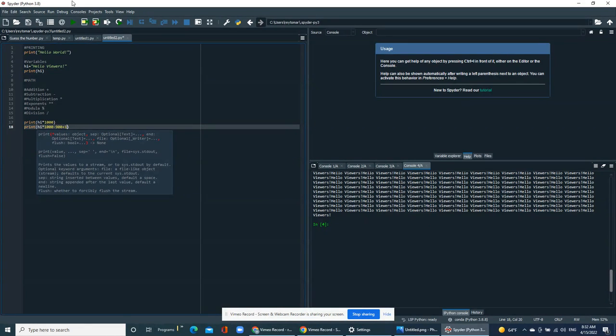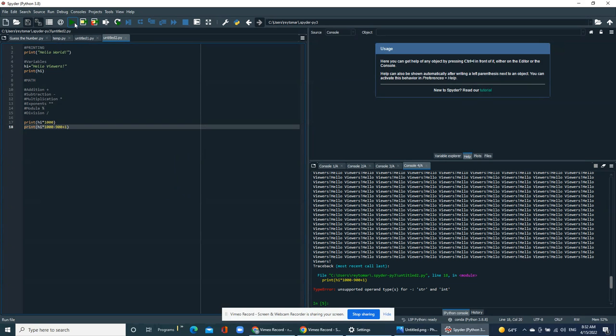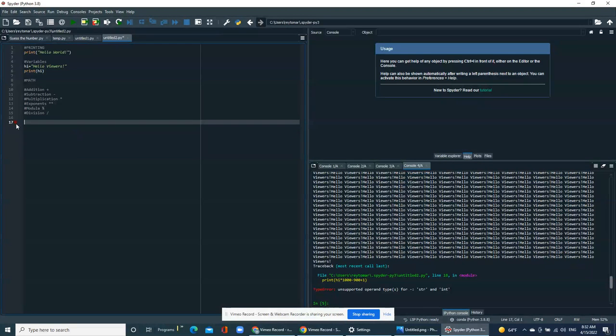It should print about 101 times. But it doesn't, because here's the problem. There's a difference between a string and an integer. An integer is a number, and a string is this. We'll get more into the problems between them later, but for now, let's move on to our next subject.